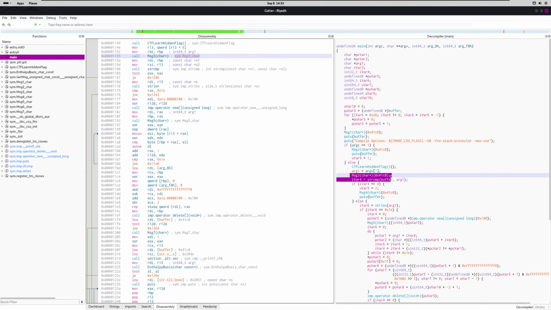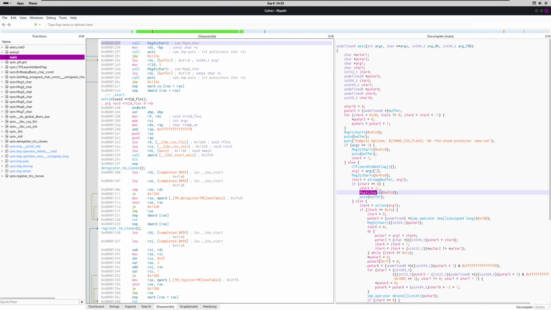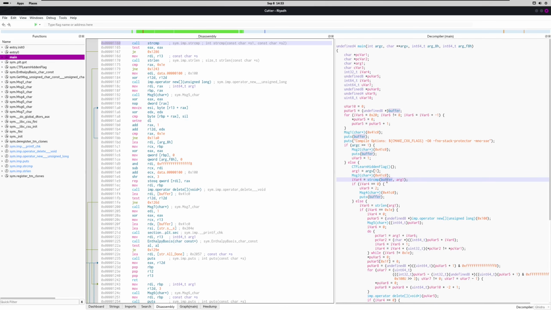And then message 3 is going to be loaded. And then our arg1 is going to be compared to something that's stored in this buffer here. And if ivar4, or if the strcmp function returns true, essentially, 0 means that the two strings that strcmp is comparing match, then it's going to print message 4 right here. That being the case, we need to figure out what this buffer is, because clearly that's what's being compared to our argument to distinguish whether we actually got the right flag or not.